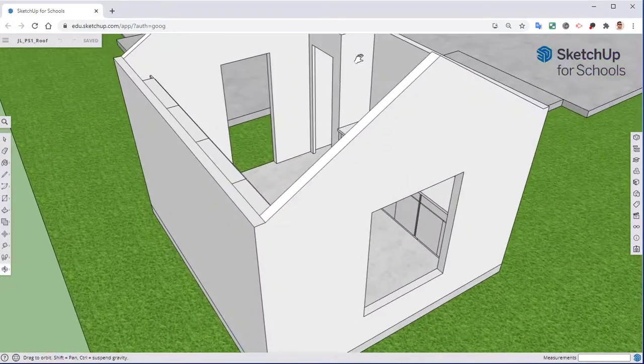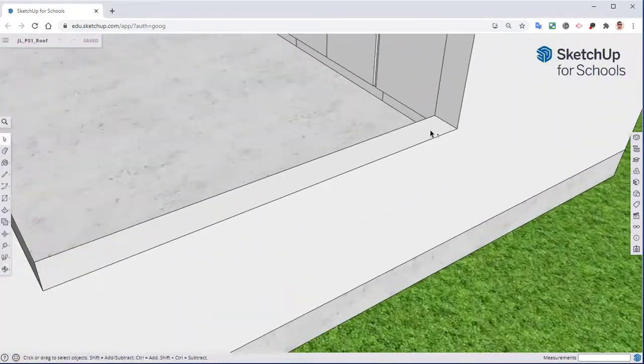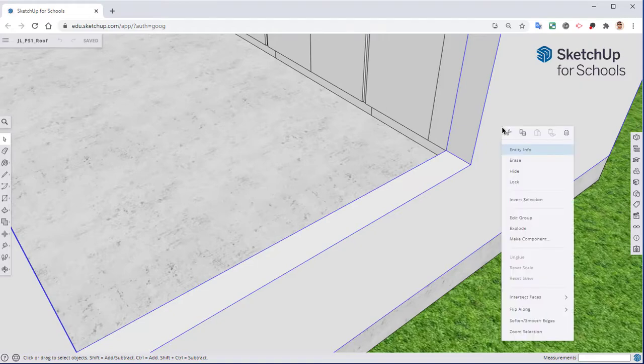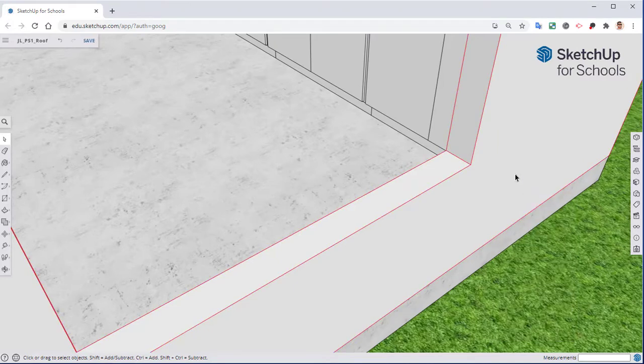So if we come over here to the window, the first thing we want to do is make sure that, like it already should be, the wall is a group. If the wall is not a group, then you're not going to be able to do this part. So make sure that the wall is a group, and we actually want to right click on the wall and go ahead and lock it.